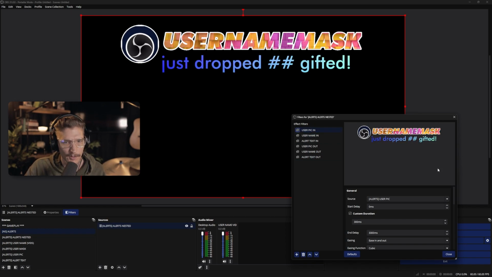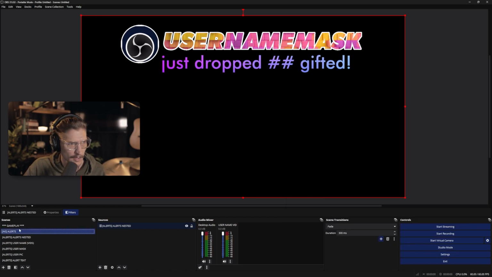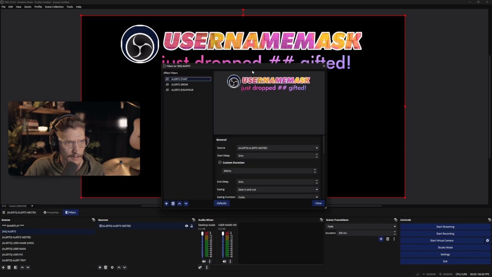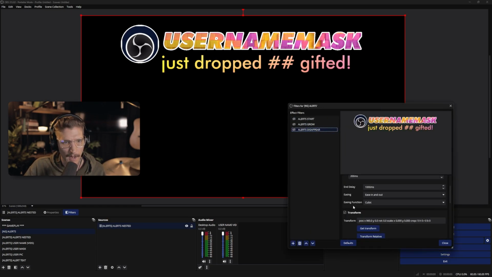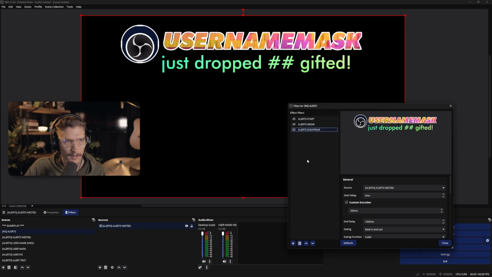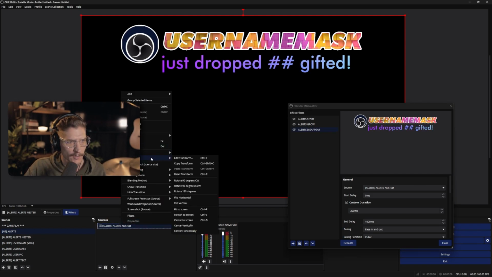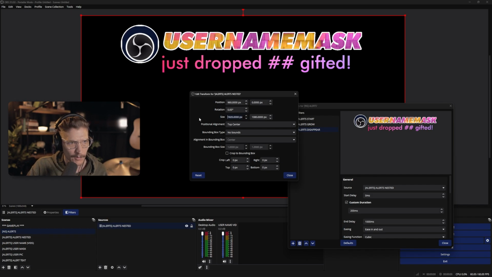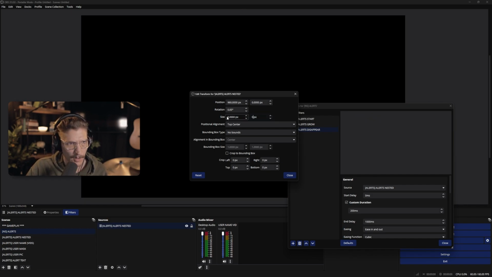So let's go ahead and close this. Right click alerts. So this is alerts disappear. I want it to not get sucked up into the screen like this. So let's go ahead and go edit transform, and let's do 0 and 0. Pixels here is at 0 right now.